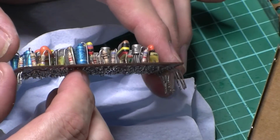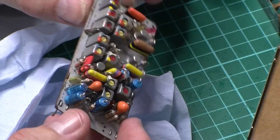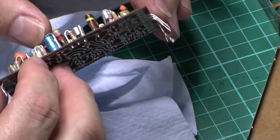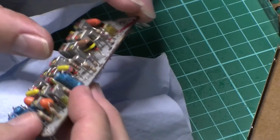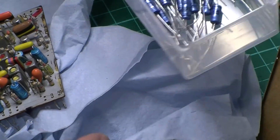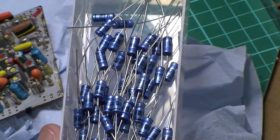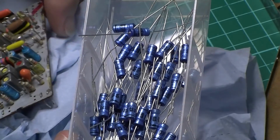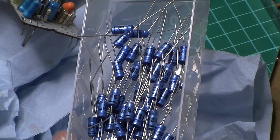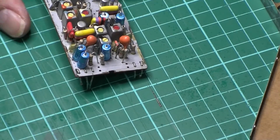What have we got there? We have got 10, 16 volts, 2.5, another 10, that's another 2.5. I have got some 10s, some nice new ones there. But I haven't got any 2.5s. What I might do is just whip one out a minute and see what it measures. If it's okay, I shall put it back in and leave the rest.